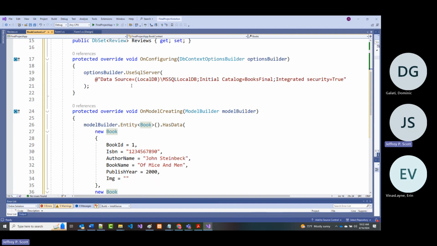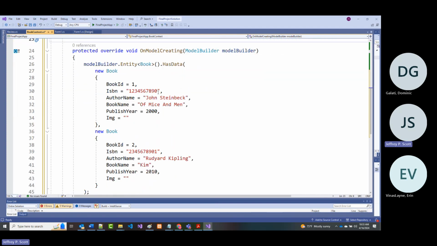All right. Then we gave our configuration information. We told the system where our server was, our machine, what the database is to be called, BooksFinal, and the fact that it should have the built-in Windows security. This could have all been put into one line. If you're more comfortable, would rather do that, do that.